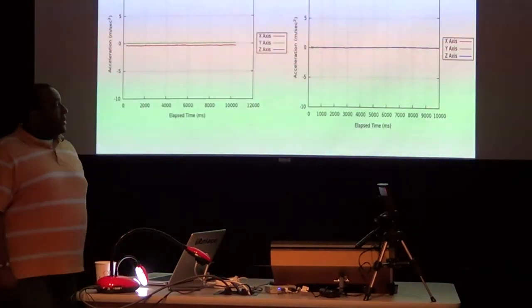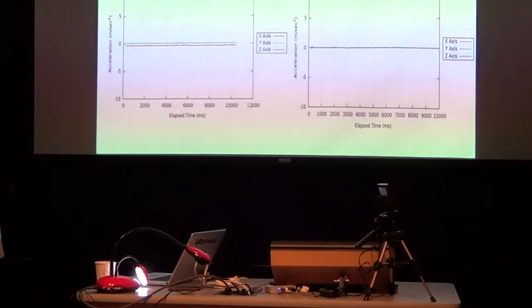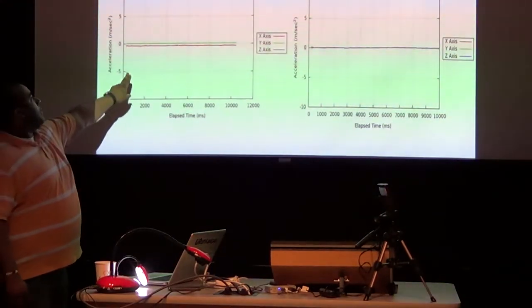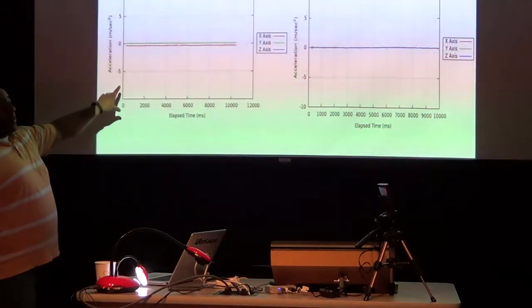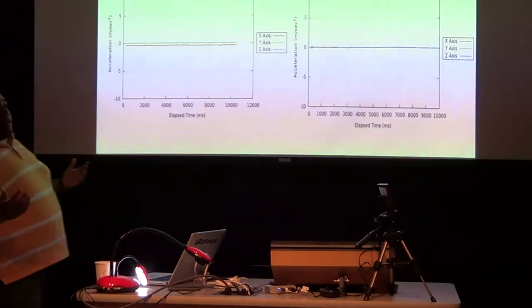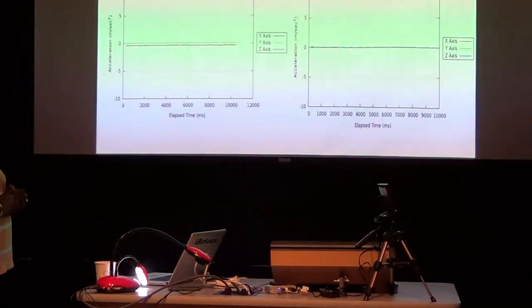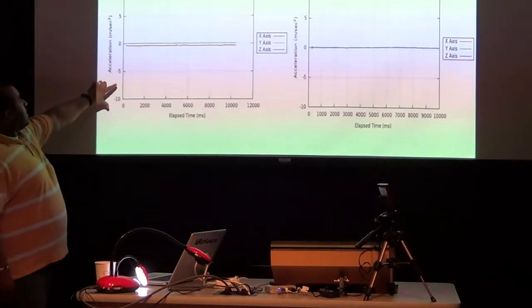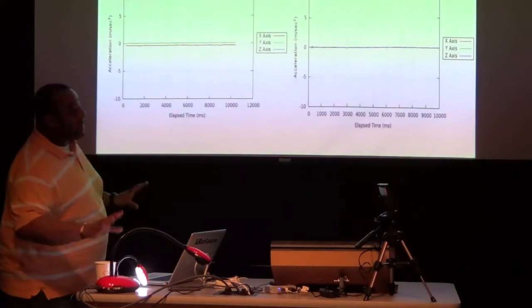So just an example here of a hardware versus a software sensor. What we have here is an accelerometer and a linear acceleration sensor. The accelerometer is the hardware sensor, and the linear acceleration sensor is the software sensor. They both sort of measure the same thing, the force of acceleration, right? The amount of acceleration in any given direction. Now, first of all, this plot was taken with the device laying flat on its back, like it was not moving.